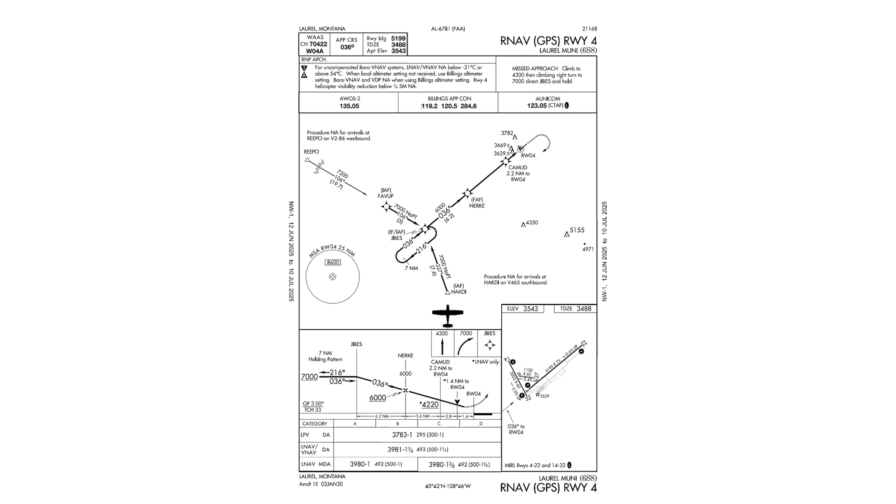The brief should proceed like a little story of what's going to happen. Ideally, you should have already built the approach into your avionics with GPS and frequencies, and have all your autopilot and navigation bugged before briefing. The briefing is your way to confirm. Here's what that looks like.